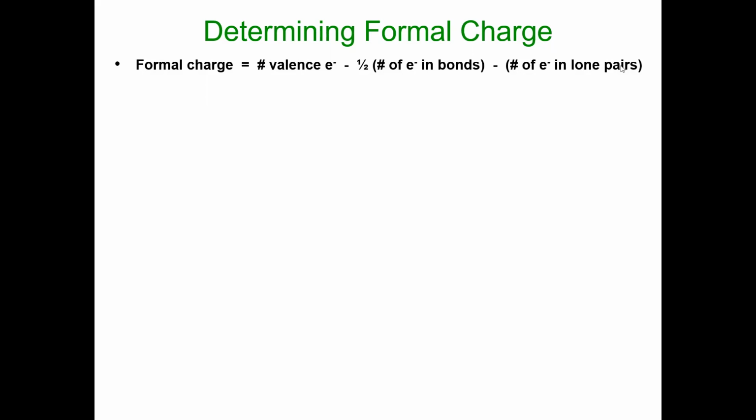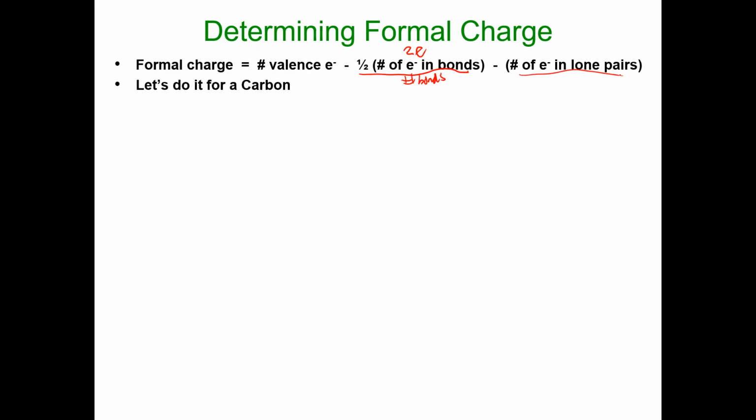So formal charge is the number of valence electrons for the central atom, and you can do it for any atom. You're looking at the number of their valence electrons, and you're subtracting the number of electrons in bonds, which is usually 2 electrons in a bond, and then you multiply that by 1/2. So I just tell students, count the number of bonds rather than the number of electrons and dividing by 2. So it's the number of valence electrons minus the number of bonds minus the number of electrons in lone pairs.